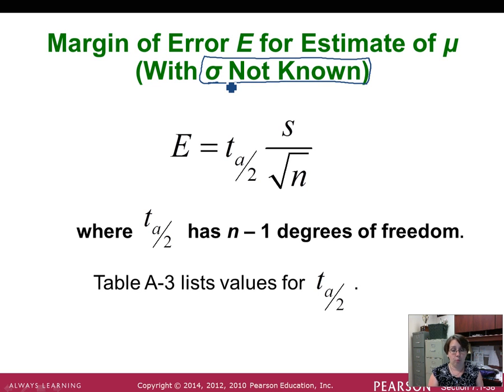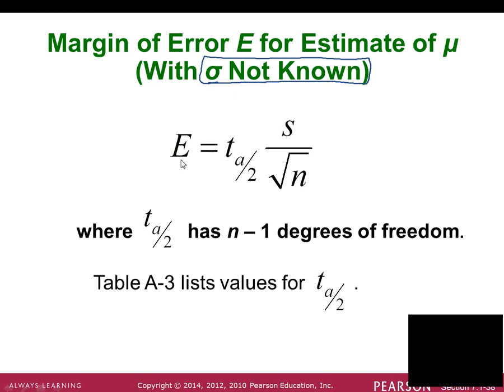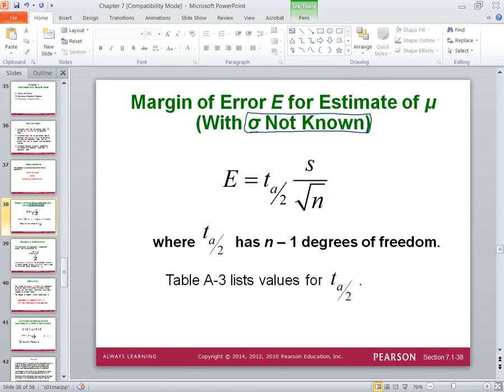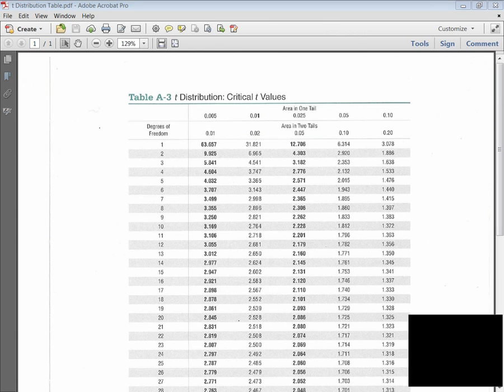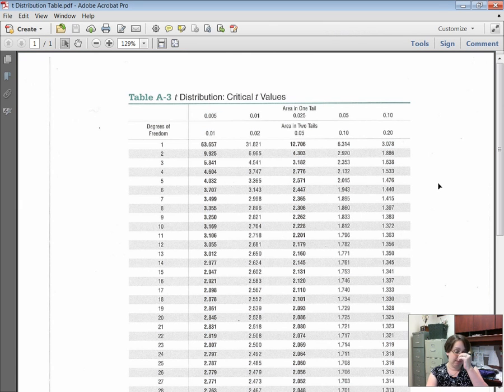Now, table A3, let me bring that up real quick. Here's table A3. This is the t distribution table. It's very similar to the z table in terms of layout, but I'm sorry, the middle of the table doesn't give you areas. The middle of the table, in this case, gives you t values. So it's actually the opposite of z. My bad. z gives you areas in the middle. The t table gives you areas at the edges.